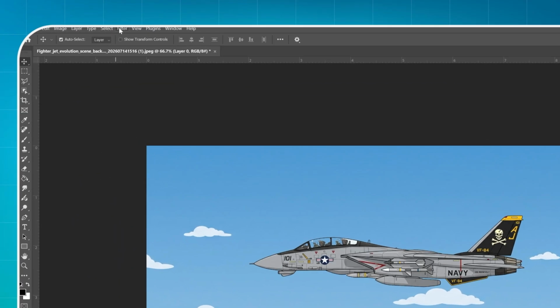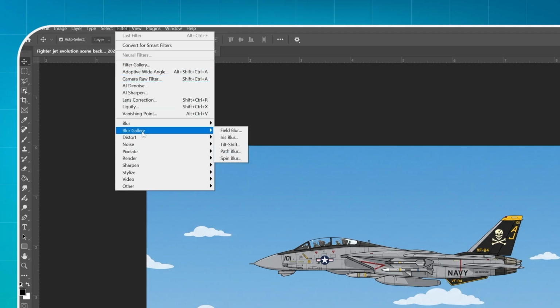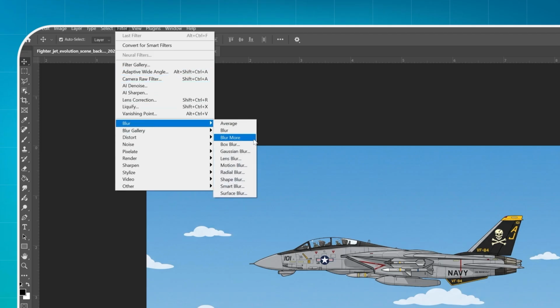Now go to the top menu, click Filter, then Blur, and select Motion Blur.